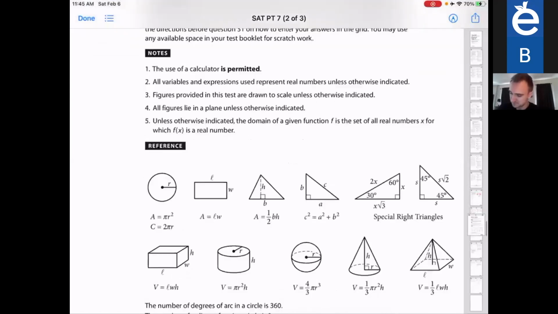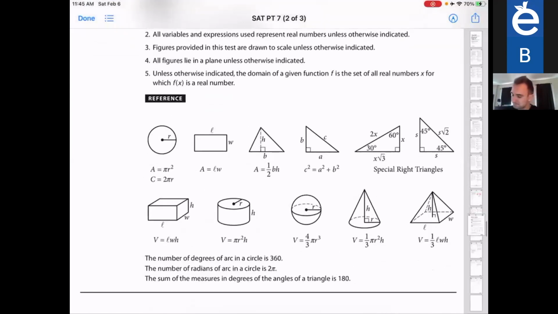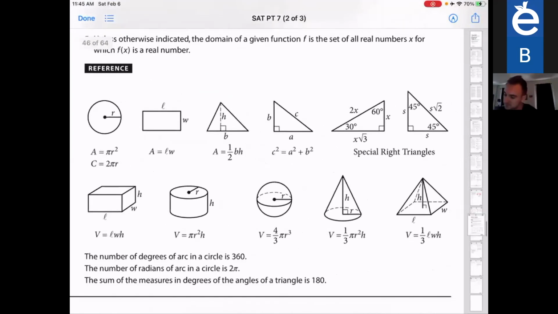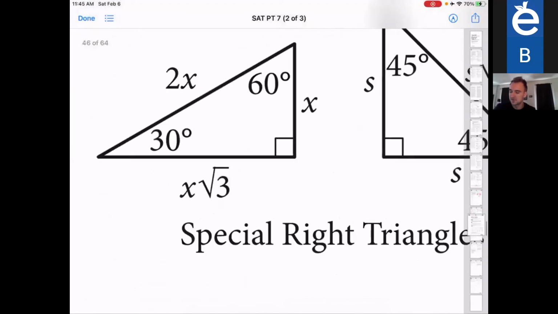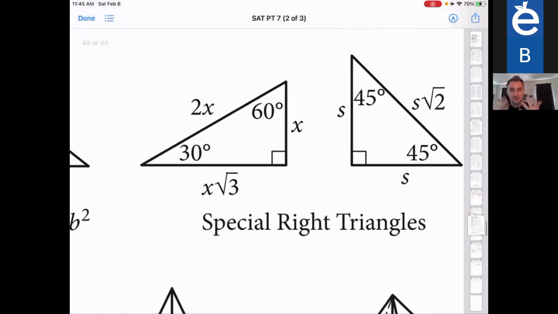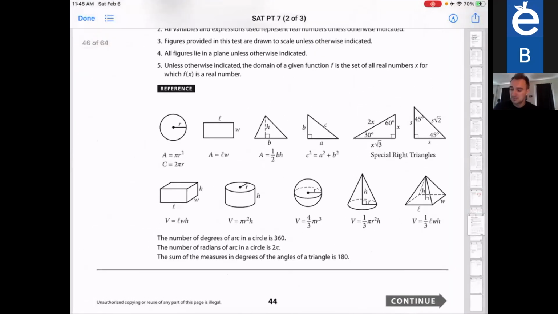They also give us a few geometric formulas and relationships here. Always good to have, and maybe good to jump back to, especially if you're stuck on a geometry related problem. Maybe just going here and seeing, oh right, this is a special right triangle, for example. That can refresh you on some relationships that were in that problem that you missed.